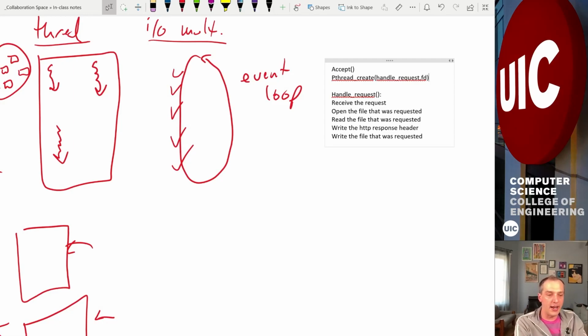To go from a web server that receives one request, tells everybody else to shut up, finishes sending it, and then receives the next request, to this, I literally had to change like 3 lines to create a new thread that says, okay, given this one file descriptor, read and write from it until you're done, and then just exit. And I'll make more threads when I get more requests. That's a really basic, really easy way to do this.